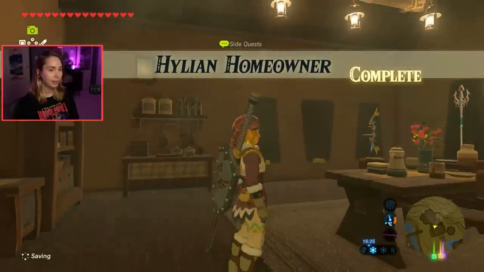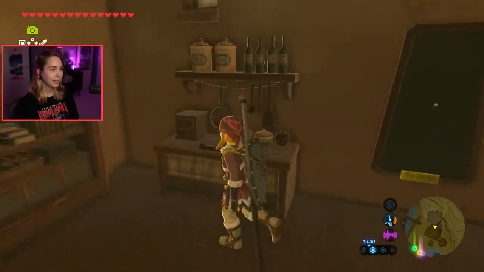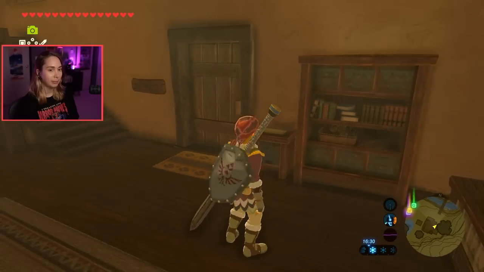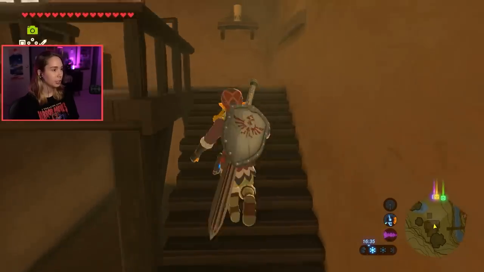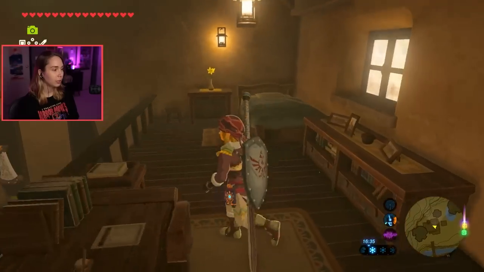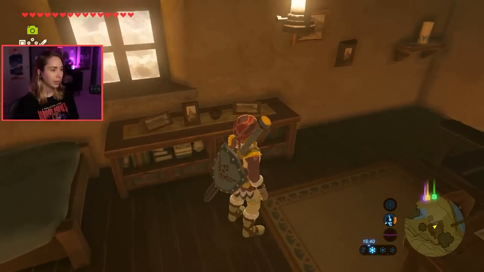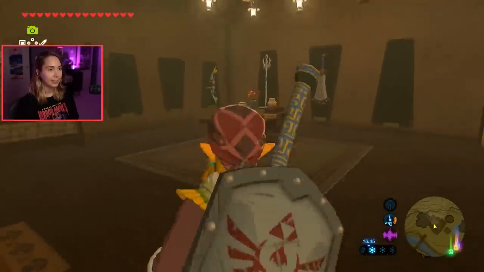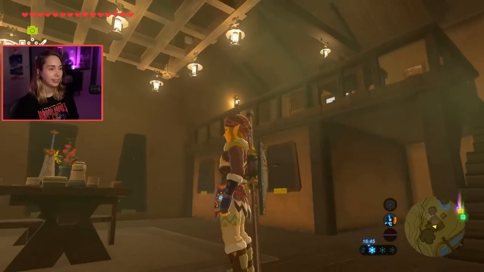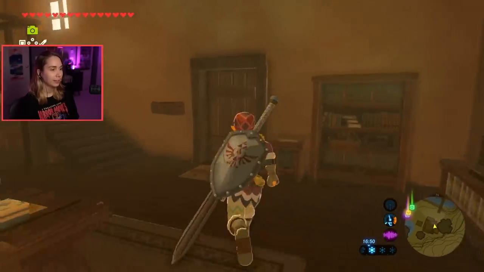Hey. Finally! Furniture! Oh my god, the house is complete! I got books. Oh. I saw something shiny, but... I got shelves. Oh, this is so much nicer. My house is complete, finally. I did it. Nice lights. Perfect. Yes.